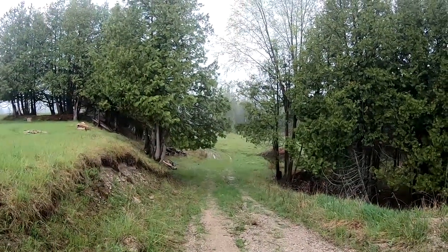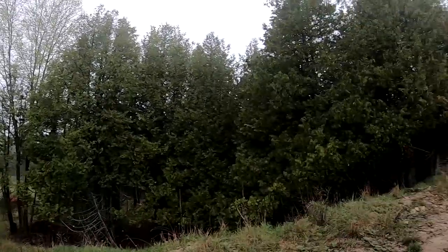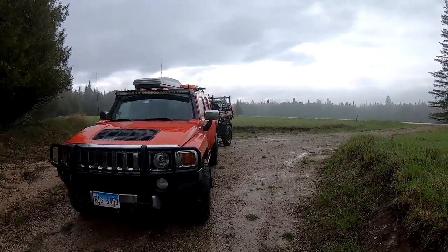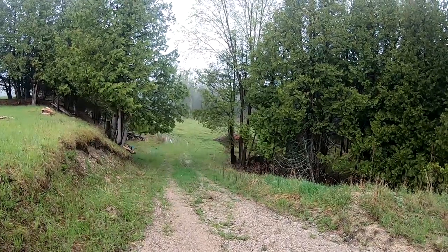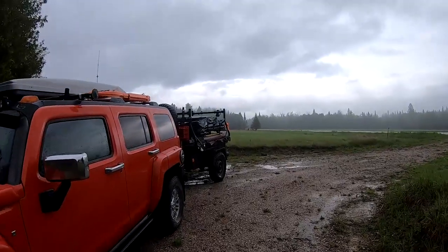Okay, I've arrived here at the entrance to the land in the UP. I went ahead and aired down to 20 PSI. I don't normally air down when I come in here, but as you can see from the ruts from last time, that's one wet spot that we've got to figure out how to drive around and not through. But otherwise everything's looking good.